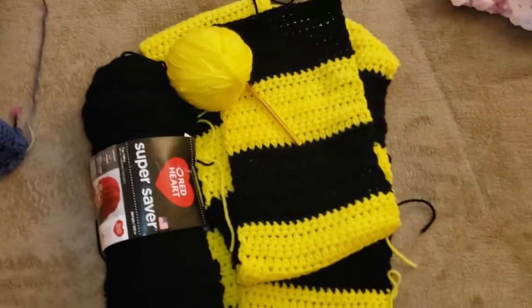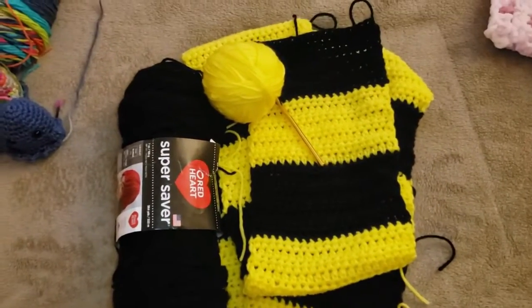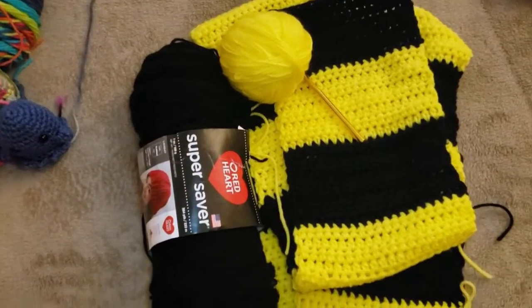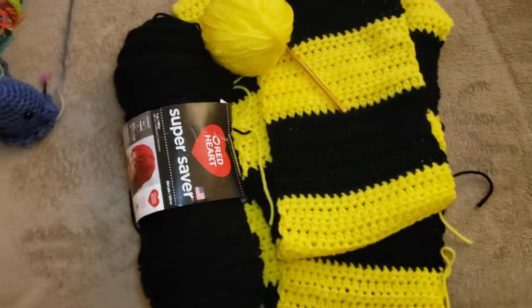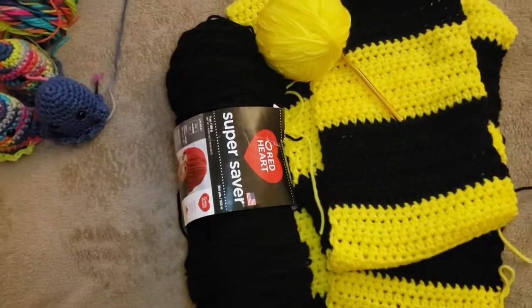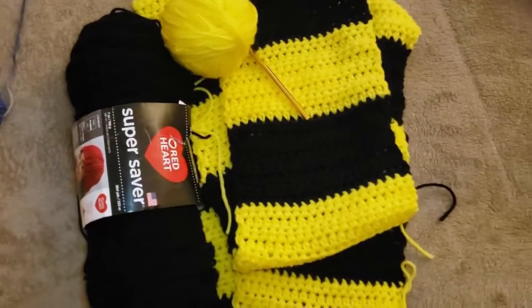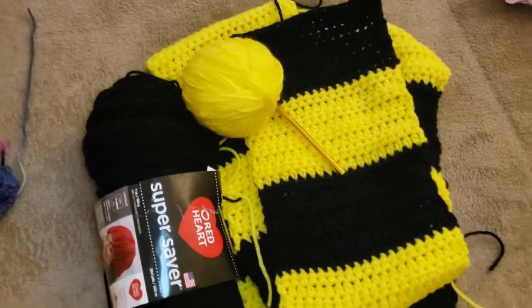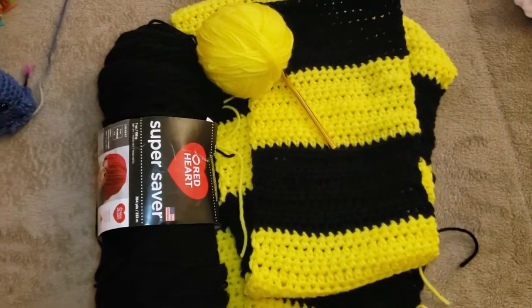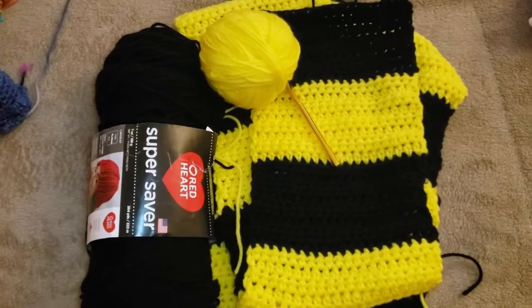Because how I usually do these scarves is they are taller than me, and for those of you who know my height, I am 5'6", so these scarves can wrap around several times. This one is actually going to be a gift for my sister's girlfriend. So, shh, don't tell her, it's a surprise for Christmas.